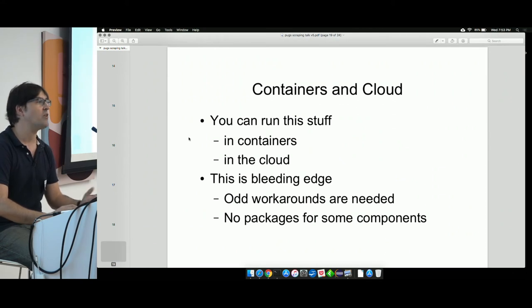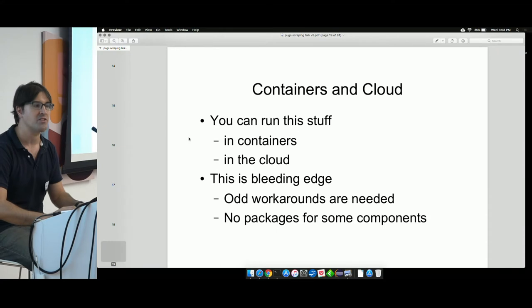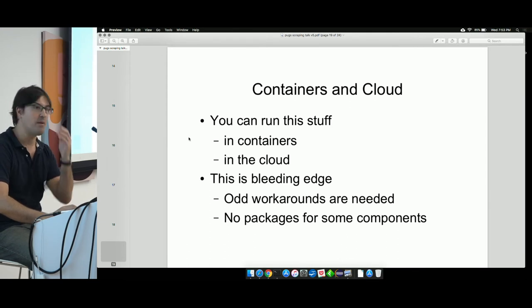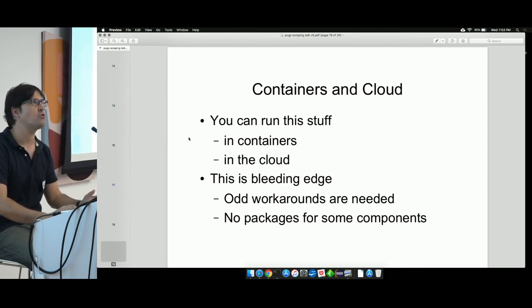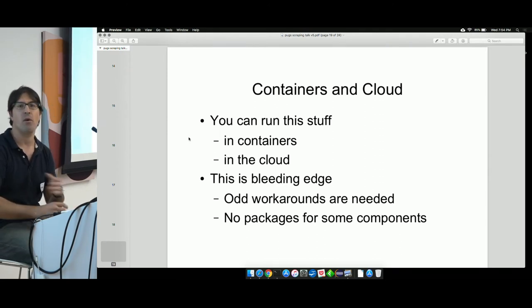The browsers themselves are very easy to install. You get your Docker image to run Ubuntu, apt get, whatever, and everything's happy. The driver glue between the browser and Python is not. I guess I can give people links. You have to go download the Gecko driver for Firefox and manually unzip it and put it in the right place. Once you get all that working, it's all quite smooth.